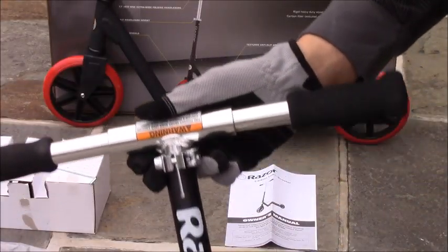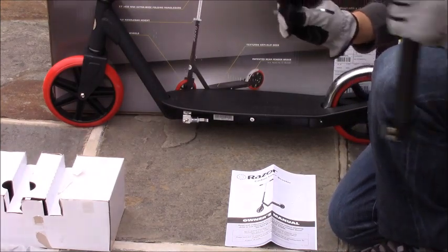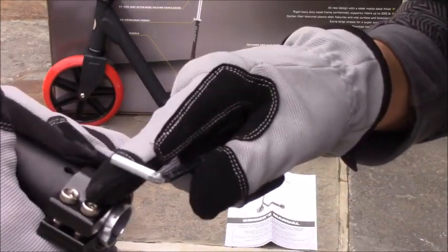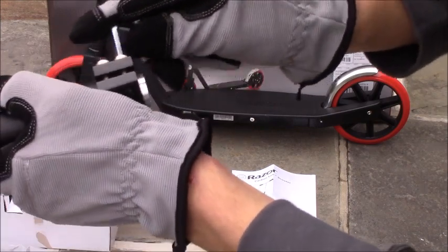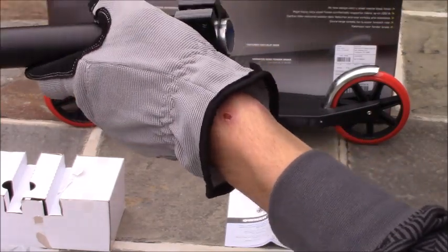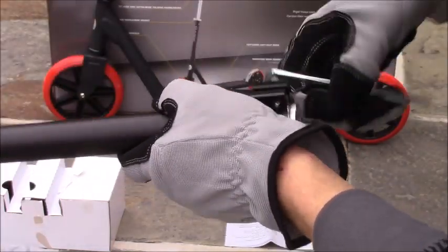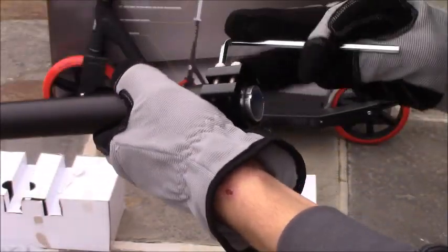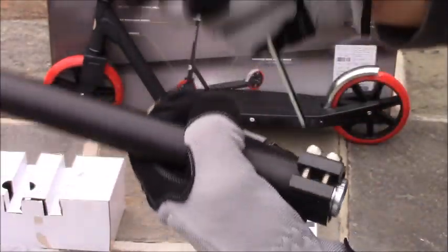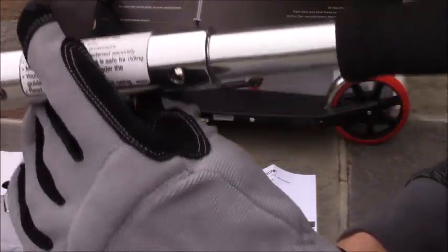Once you've assembled your handlebar, we're ready to put it on the scooter. On the side of the box is the supplied allen key, which we're going to use to install the handlebar. We're going to loosen the two screws on the bottom of the post to prep it — loosen it enough so it doesn't come off totally. Then pop the clip off and push up on the handlebar to extend it out.